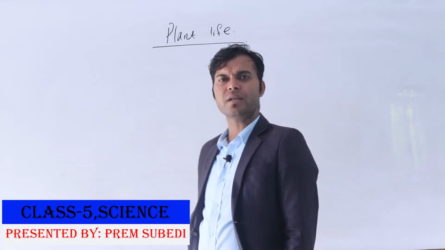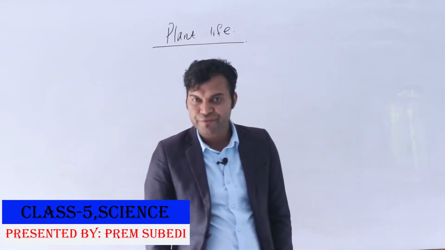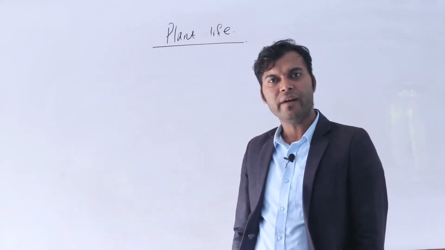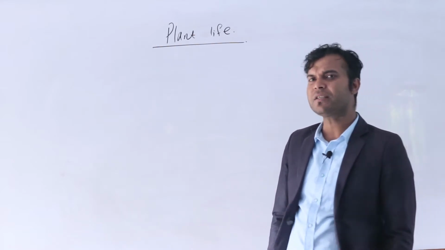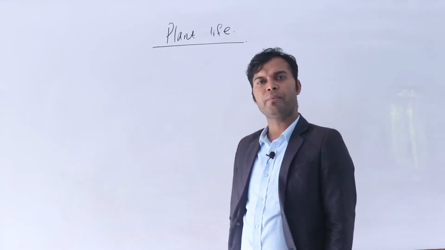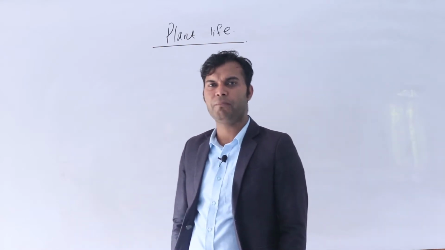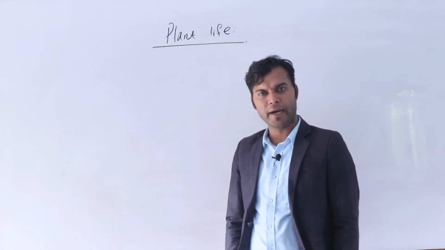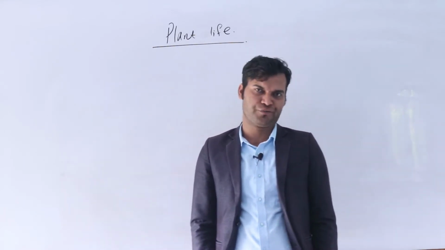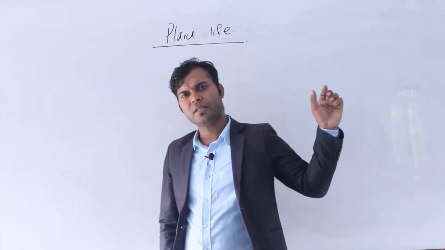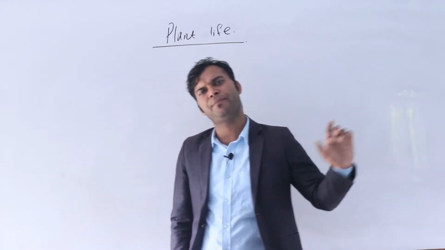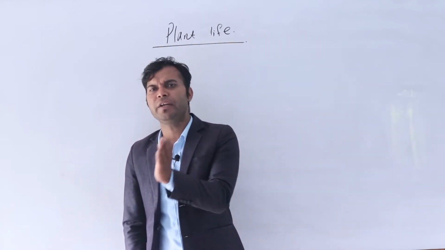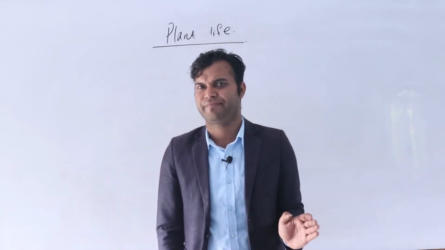Till today we have discussed the animals, their life cycle, their classification, and also their habit and habitat. From today we are going to discuss the plant. All living organisms are divided into plants and animals. We had already discussed the different stages, classification, processes, life cycle, etc. of the animals. From today we are going to discuss the plants, isn't it?